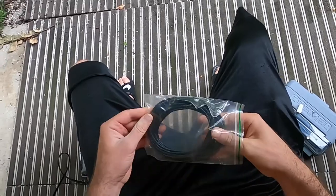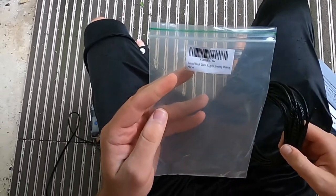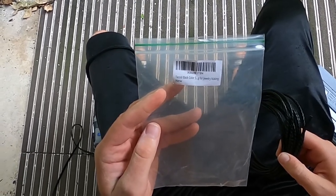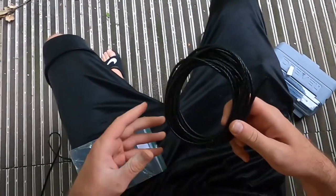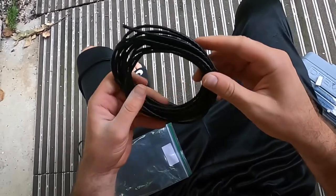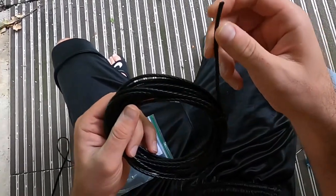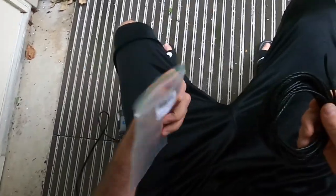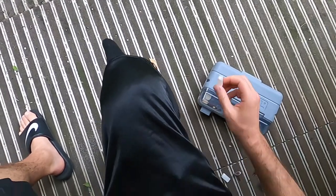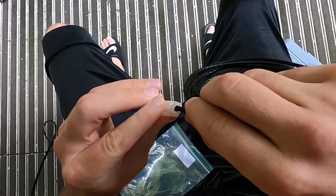I've got my bolo cord here. What does this say? Tacool Black Color 5. There you go. New. That's good to know. I wonder if there's a market for used bolo tie cord. All right. I wonder how long this is. I don't remember. 10 feet maybe? That looks like a pretty good... Yeah, I think that'll fit in there. Kind of.